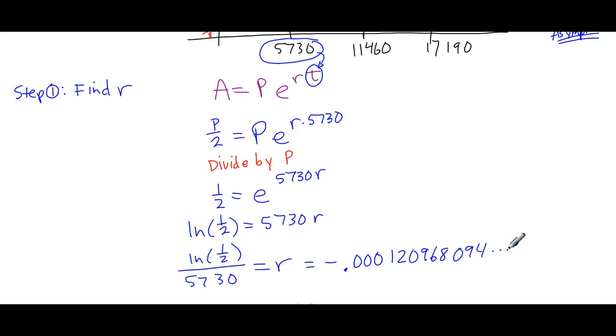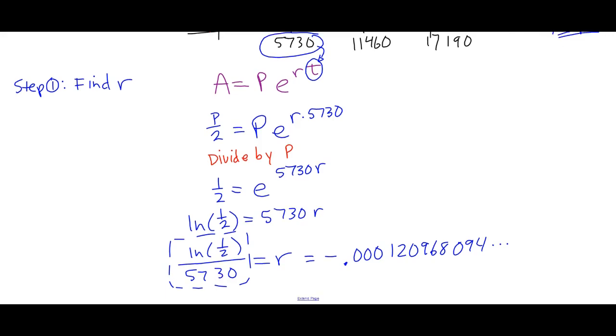And it's good to know that it exists, and it did come out negative, which means it is decreasing like we expected. And it's a very small decay rate, which means this thing takes a really long time to decay away. 5,730 years for a half-life is a pretty long time. So this is a reasonable decimal to get, but I actually kind of like this version better. This is easier to work with in my equation. So there's your step 1.